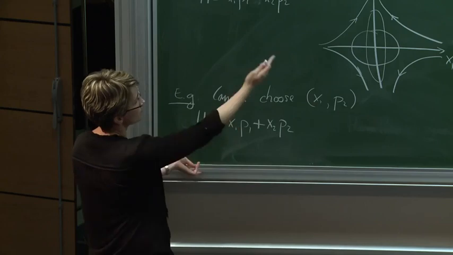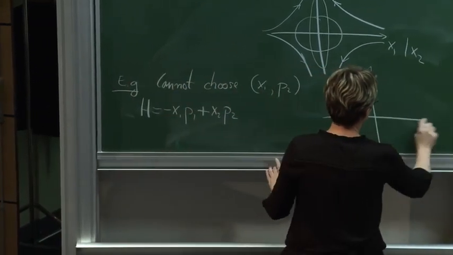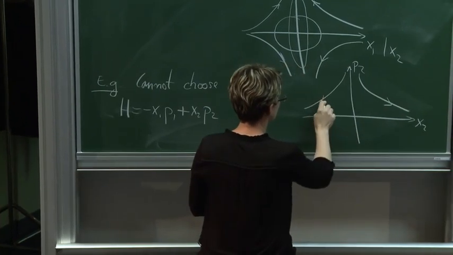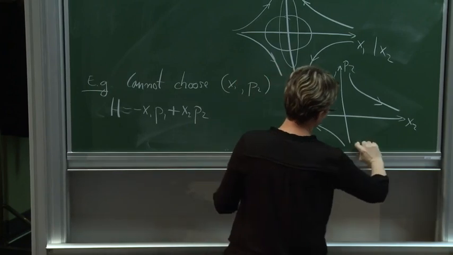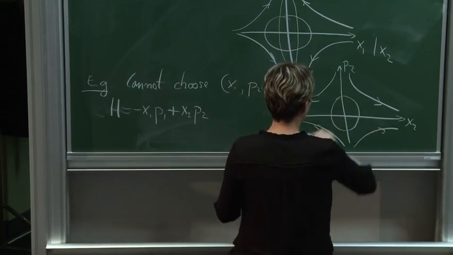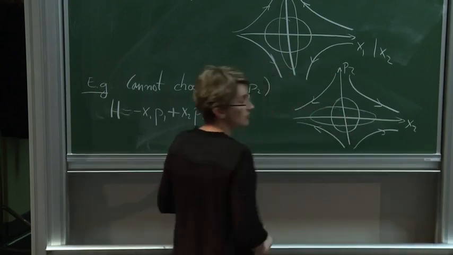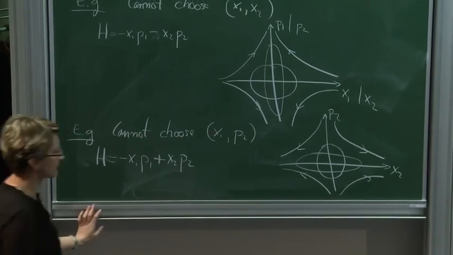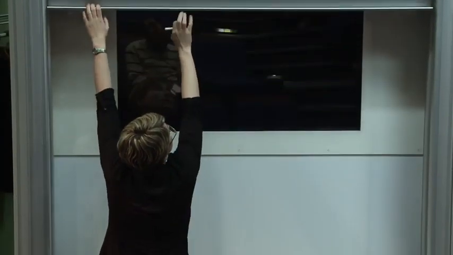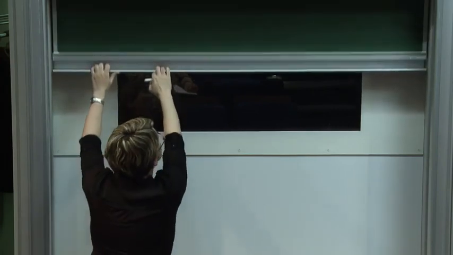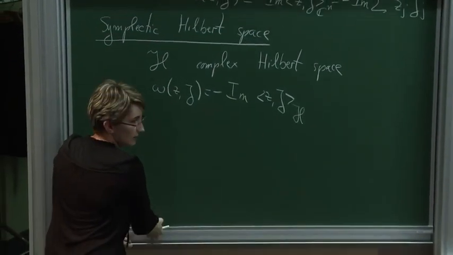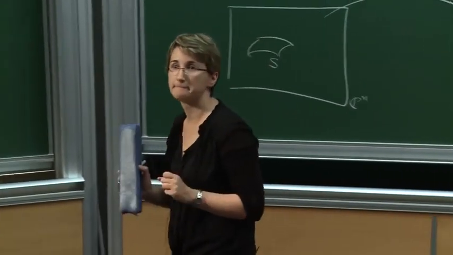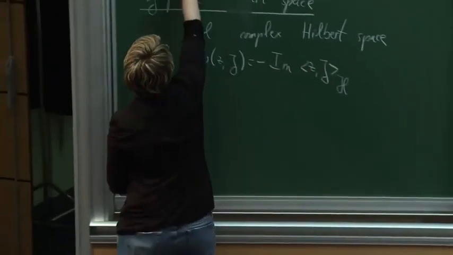Right? Then it squeezes x1 for exactly the same reason as before, but it does this in the x2, p2 direction, right? So if you start with a ball of initial data, then as time goes by, it's going to squeeze the x2 direction, the p2 direction. Okay? All right. So that's what I wanted to say about squeezing. If there are no questions, I would like to move on to the NLS setting. Okay?